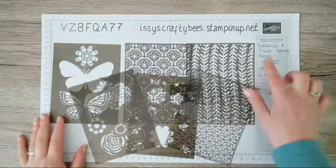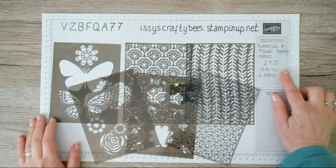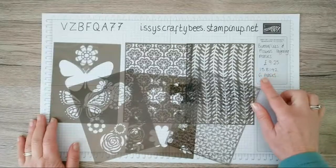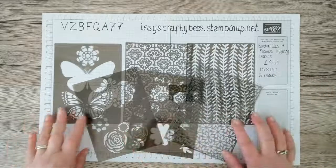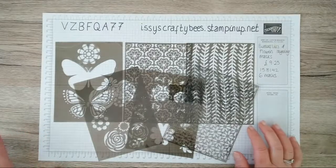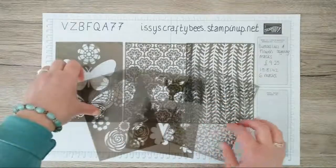They're the butterflies and flowers layering masks, and they're available on my online store, or new if you've got the catalogues, in our January to June mini catalogue. The item number is 158142. You get a set of 6 masks and they're £9.25. I'm going to show you a couple of projects, how to use them in a couple of different ways, and I've also got a couple of projects that I made earlier that I will just share, not demonstrate how I made them, but just share the finished article.